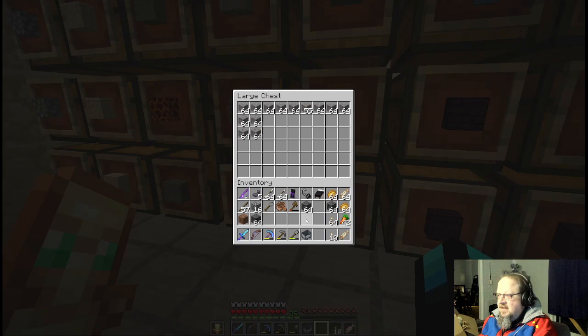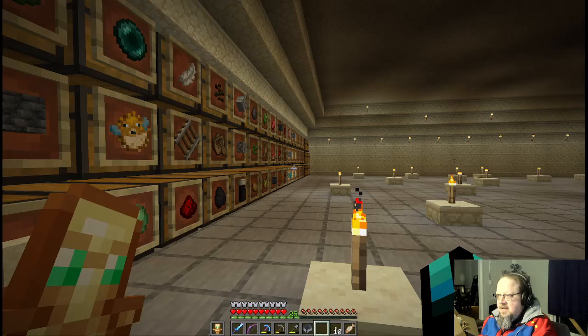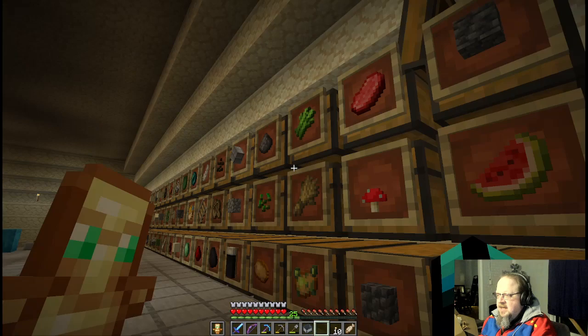Gravel. All right, and then you got some deep slate and some dirty dirt. Bop. Now this one's full, I think. Yeah, that one's full. Deep slate, and deep slate. And then, we go out of here. Apparently I was mining recently, who knew?